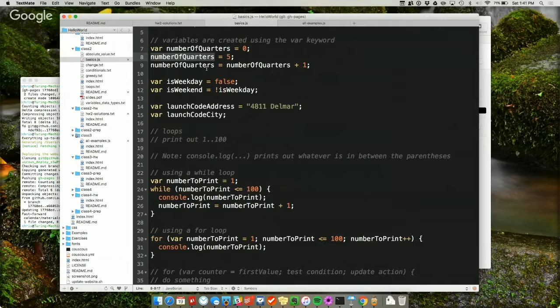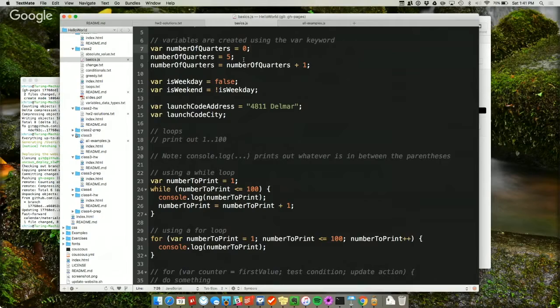I can do math with this one. This variable happens to be a number, so I can do math with it and add 1 to it. Variables are things that we can use throughout our code. They hold values. We can carry out different operations on them based on their data types. So number variables you can do math with. String variables you'll be able to do concatenation, joining strings together, printing them out, etc.